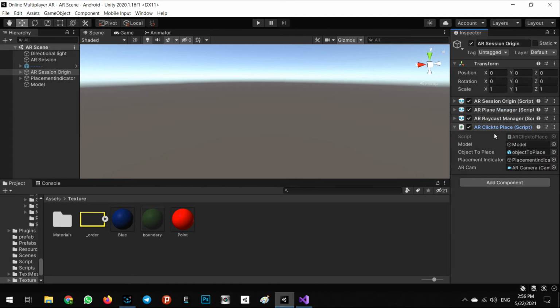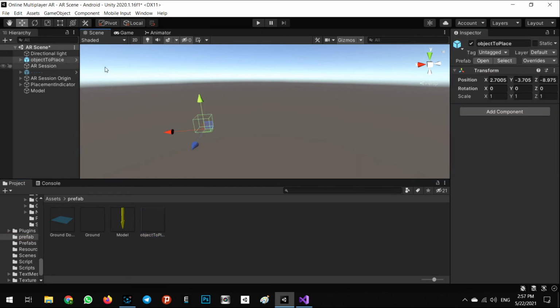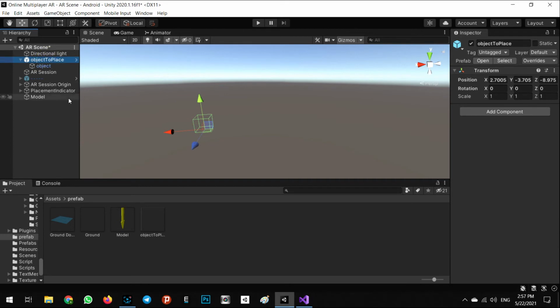As you can see, it is in here. Now we can create a prefab from an empty object with the cube, as you can see, like this, only a simple cube with collider, and we call it object to place.